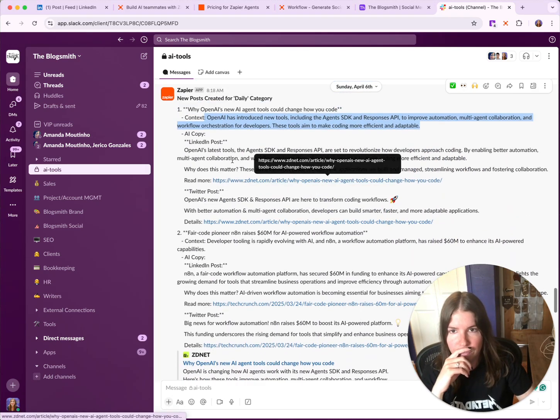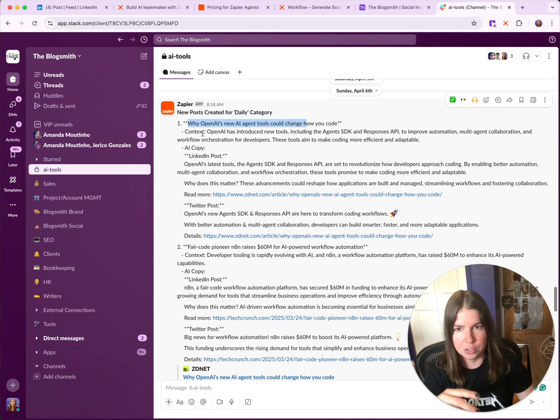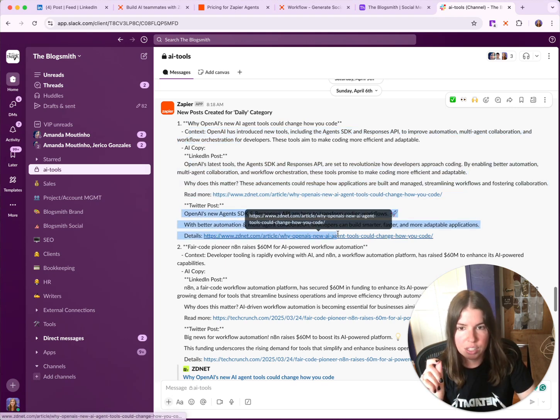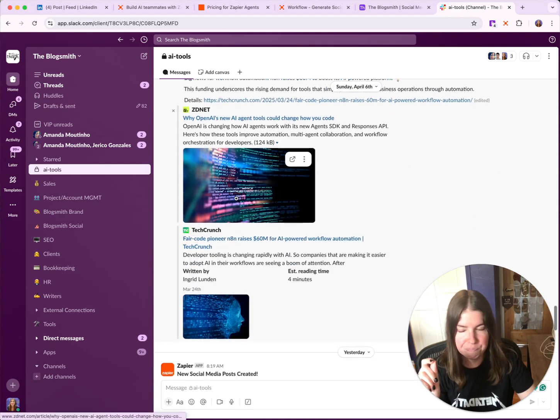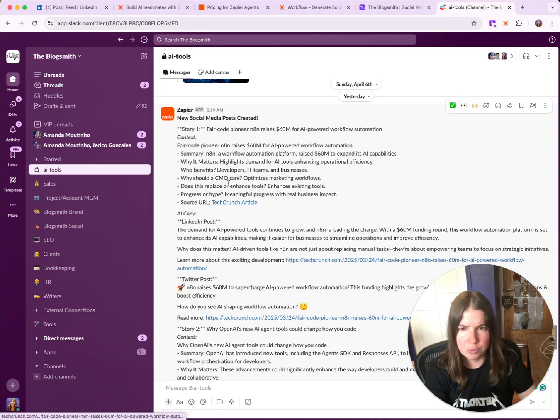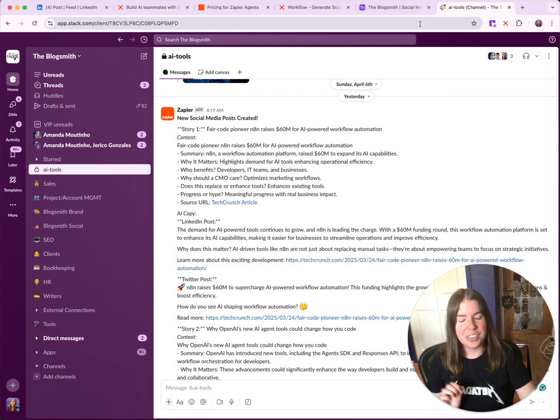So here's the end result. We have these new posts. Here's the title of the news item, the context that we asked it to get. And then here's the LinkedIn post, and here's the Twitter post. And here's another workflow run. And it seems like this workflow run actually shared an item that has been shared before, but I think it has a different URL. So it's not the thing that I would add to a future version. Like if you've covered this general topic, I don't want to see you doing this again. But anyway, I think that covers it.